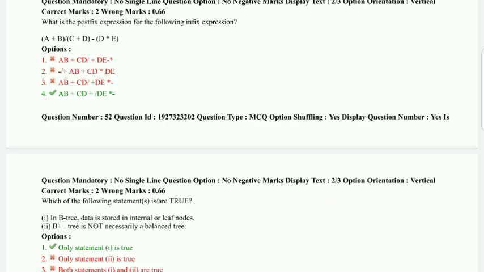Here we convert step by step from infix to postfix. Sorry, this is the infix notation given here. We have to convert that into postfix notation. Postfix means the operator will come at the end. First the operand will come and then the operator will come. Here (a + b) / (c + d). For this, a + b becomes ab+ and c + d becomes cd+, and the division operator will come at the end.